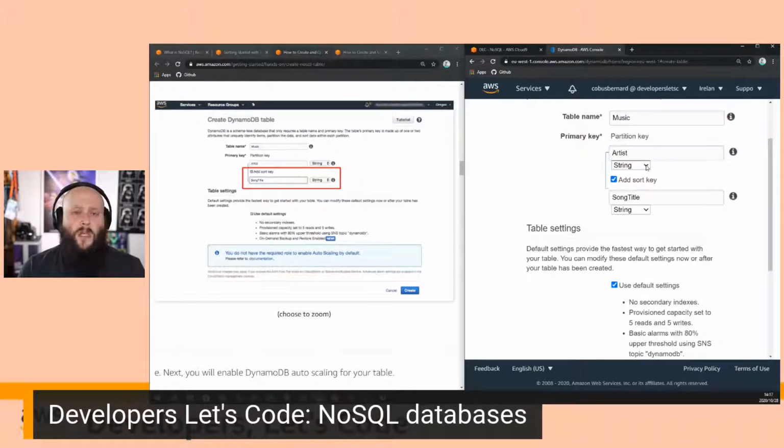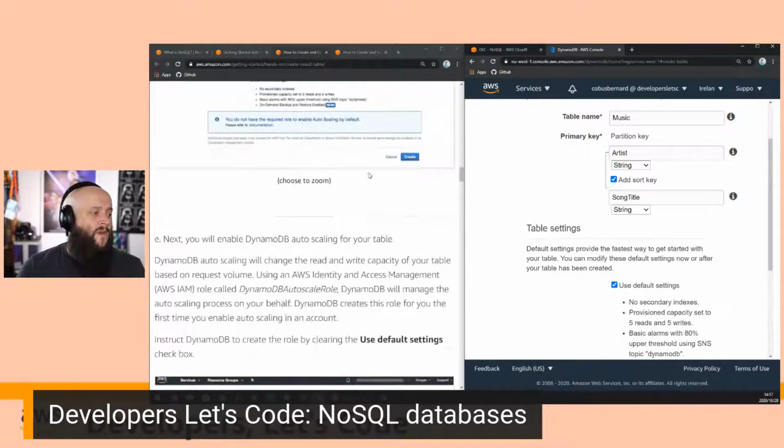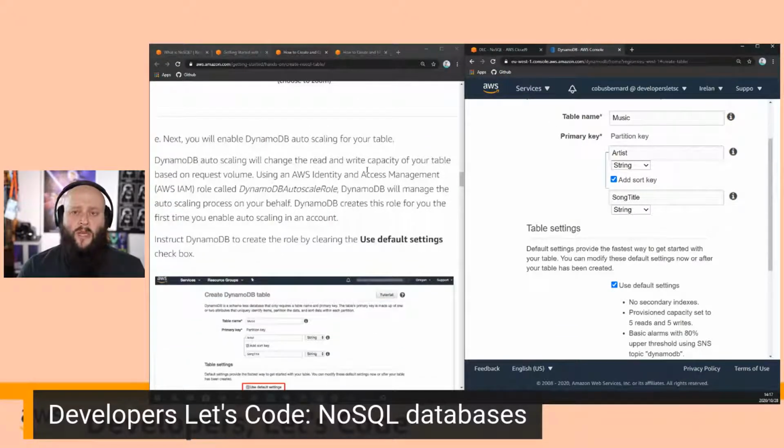The data types you can pick from, just quickly for those not familiar with DynamoDB, are string, binary, or number. It's very simple in terms of these fields and how it stores the data. Then we're going to go down and deal with the actual table settings. Now, DynamoDB is what we call a serverless database, just for those not familiar with it. What we mean by this is that you design the table, you optimize your queries, and you insert data into it. Everything else is taken care of for you.